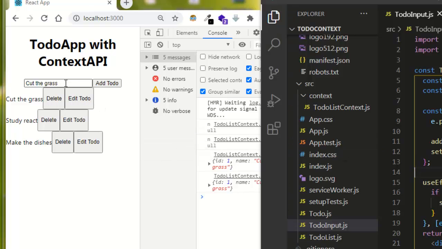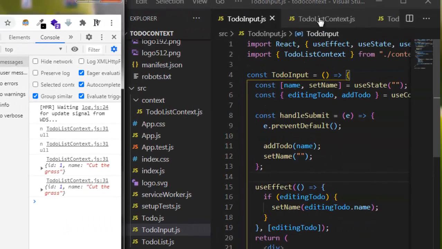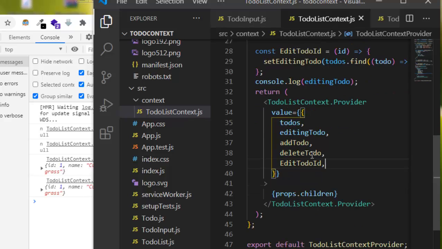So now we want that when we change this and submit it, it goes back here with the same ID and the name changed. So for that we are going to make another function here.